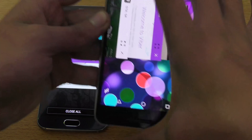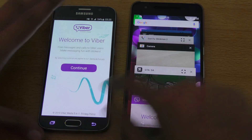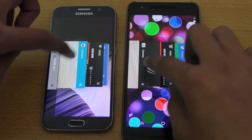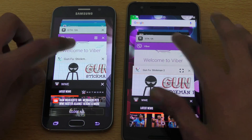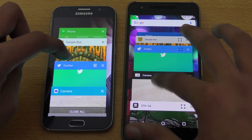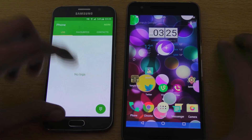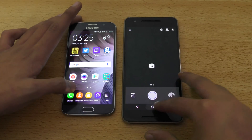Let's see what else — Viber, pretty nice. Gun Foo — extreme multitasking performance. WWE — pretty awesome. Extremely impressed by both of these two phones, they're performing really nicely. No refresh or anything like that. Think working fine, so that was just a quick little app opening test. Let's quickly go ahead and launch the browser.